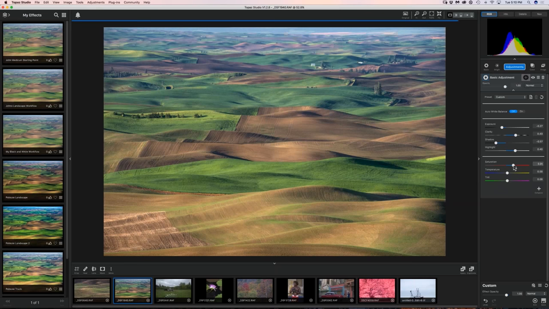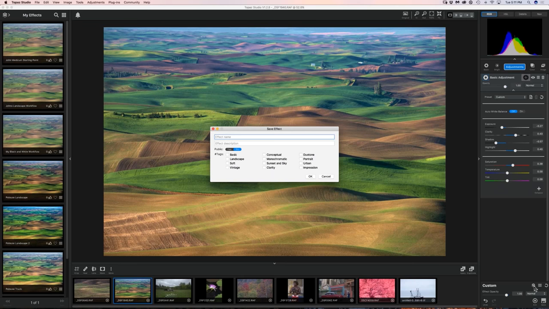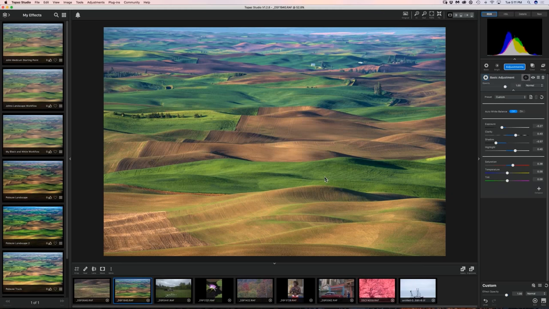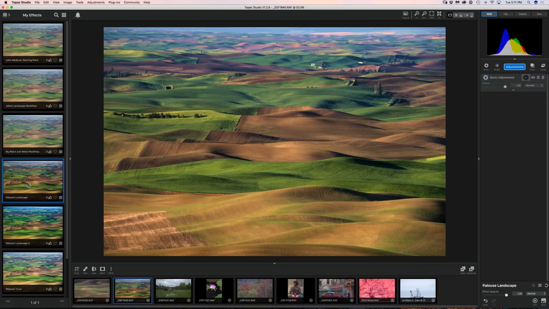Okay, let's say that's what we liked. At the bottom here, you can create a preset. So bottom right, there's a stack with a little plus sign on it. Click on that, name that effect whatever you want it to be, and now it'll appear over here just like mine, and now you can simply click on that. Really helpful if you've been to the Palouse, like in this situation, and you do a little bit of work in your adjustments and you say, oh, I love that, but you took 30 or 40 of that same scene, different compositions, but in essentially the same light. You can create that preset and now click on that for every one of those images.